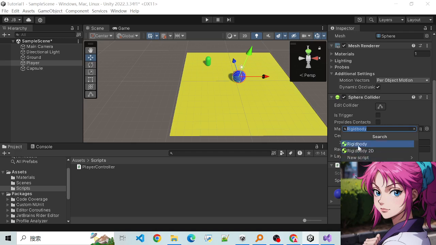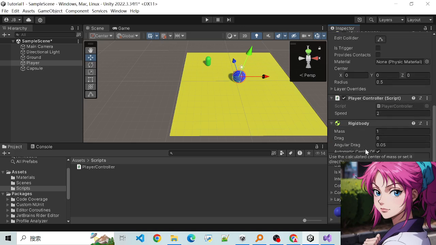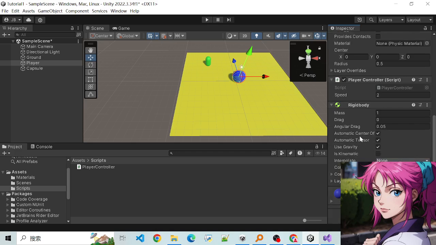Oh, here it is. What are rigid bodies? I don't know how to explain it, but it's just something we could attach gravity to. It makes it like a rigid object, and we can revise the mass and the gravity.